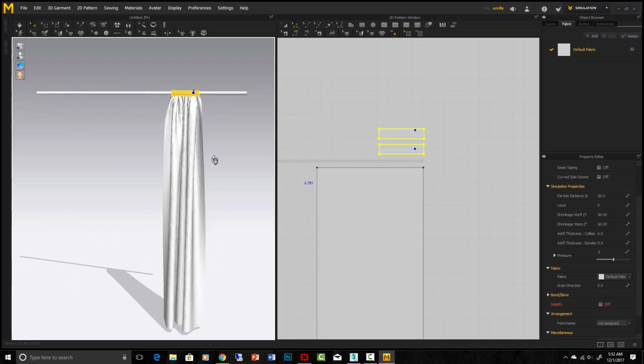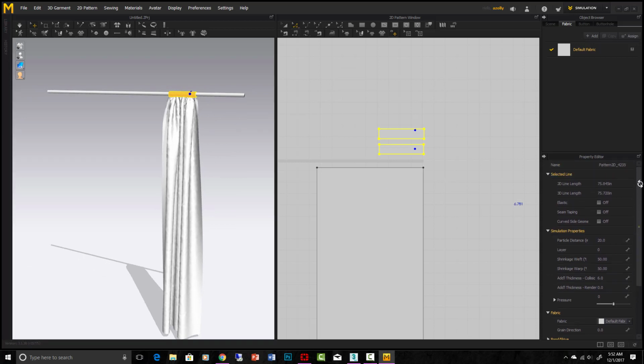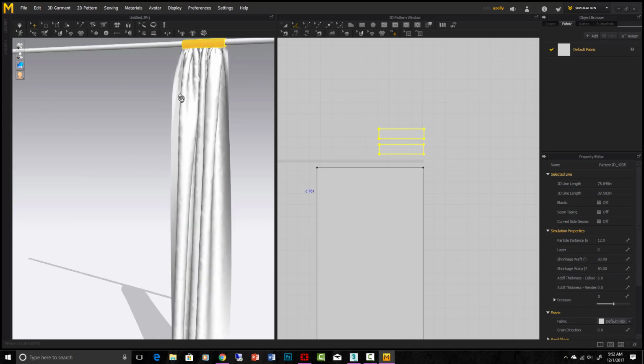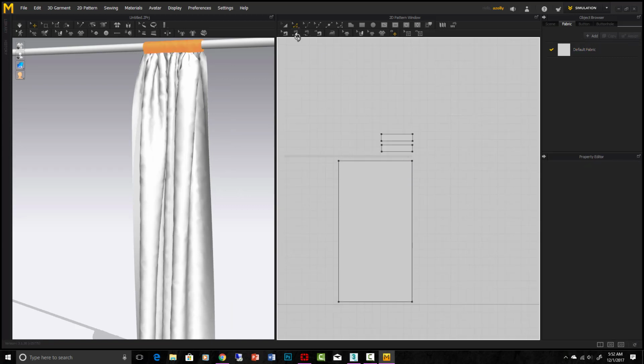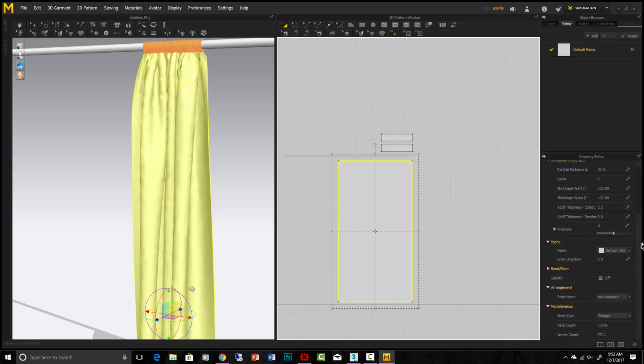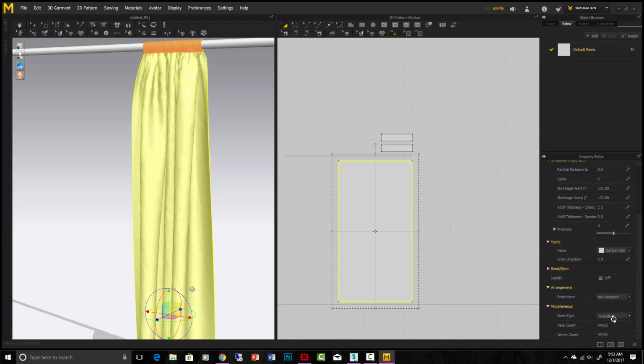I think you could use some more tessellation on there. So what you would do for that is turn down the particle distance. So we'll put it to about 12, and that will add more faces to our mesh here. Under miscellaneous, you can change from triangular. Oh, and I actually don't want to just change those ones. I want to change this one. So you select the panels here, and then you can adjust. So particle distance here on this one, 12. You can see that's a little nicer. Actually, let's go even lower, like 8. Getting a really high poly curtain here. You could change it to quad.